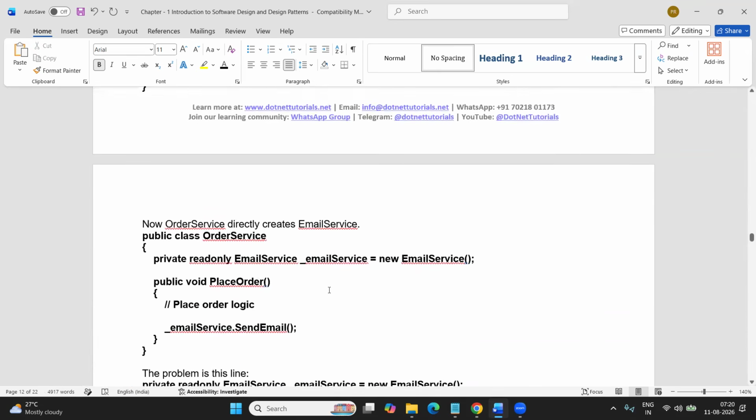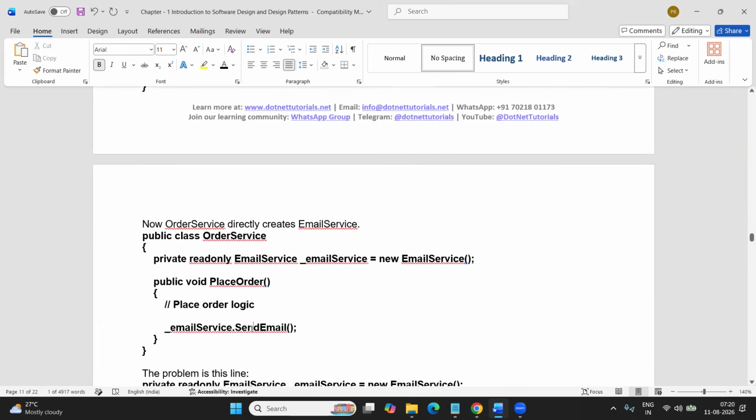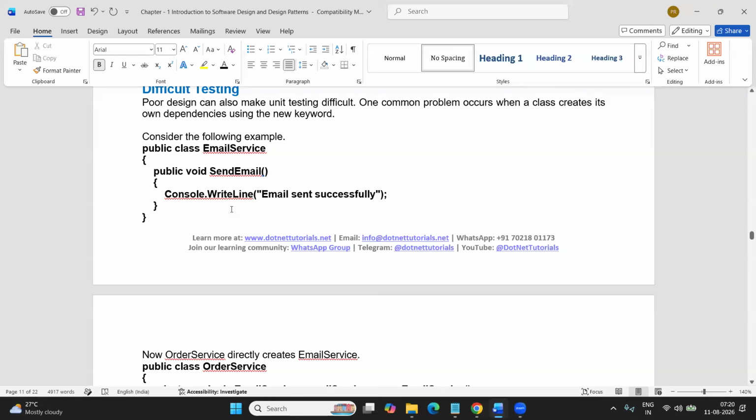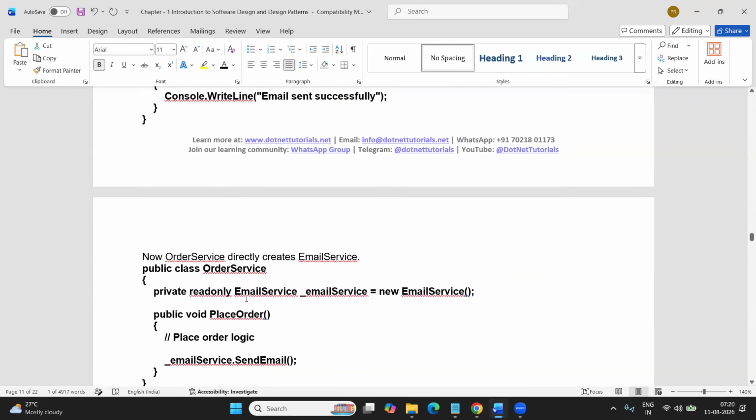So with this logic, is there anything wrong? I have a separate class and I'm using that send email method to execute that logic. Later, if I want to change the email logic, I can come here. But is there any problem with this design? It is tightly coupled to one email service. If tomorrow I want any other service, then again I'll have to go to the service class to change both the unit test as well as the main service logic.